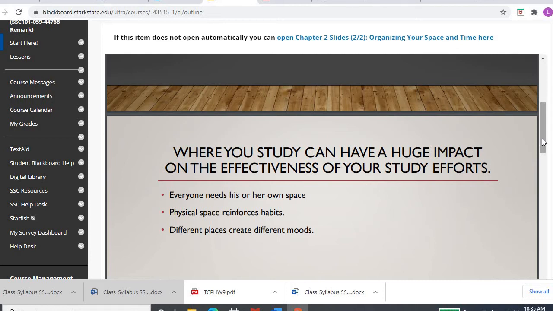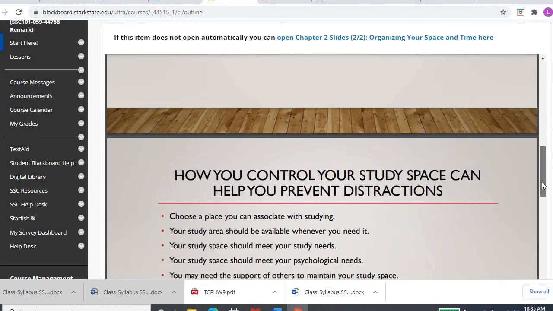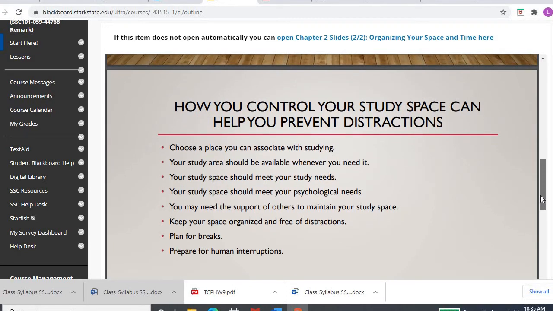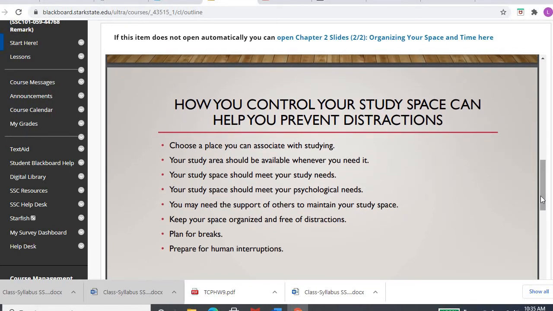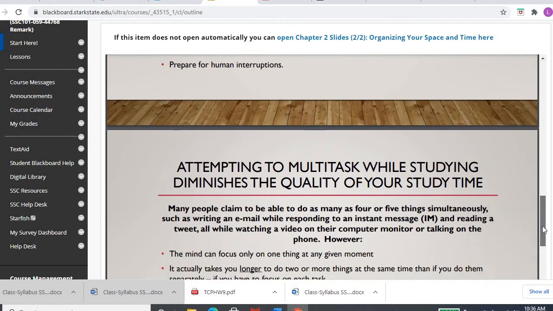It's challenging to try to find that place. So organizing my space has really helped me to put in the effort I need to be a better online teacher. So make sure you have a space that prevents distractions, whether that means an actual physical space or a time, because maybe it's just not a good time for you to study until evening or morning. Just make sure you find a space and time that's conducive to your studying.